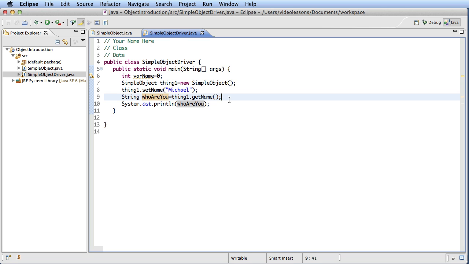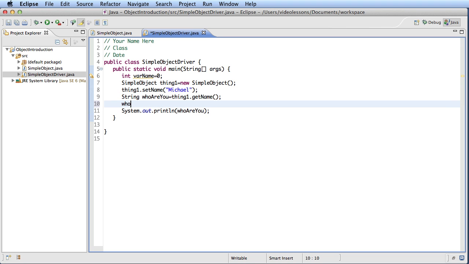So let's see how we can use these methods a little bit more creatively. How about if we take who are you and we add to it a last name.